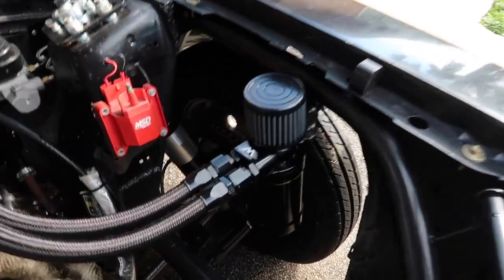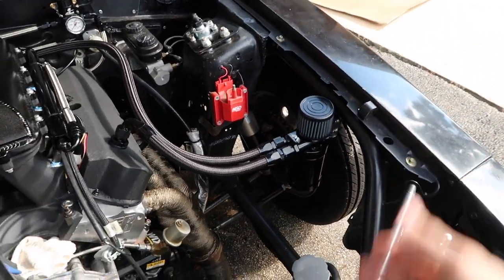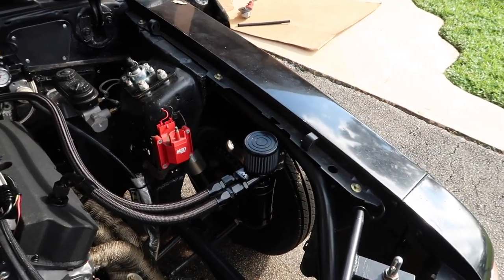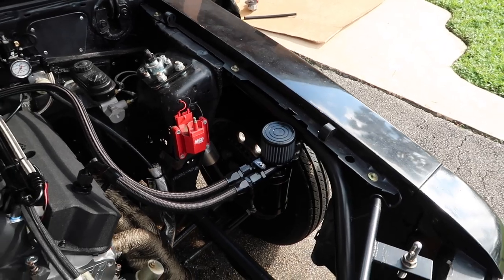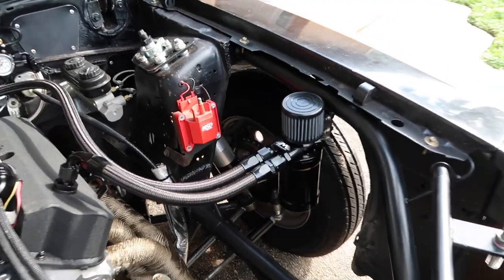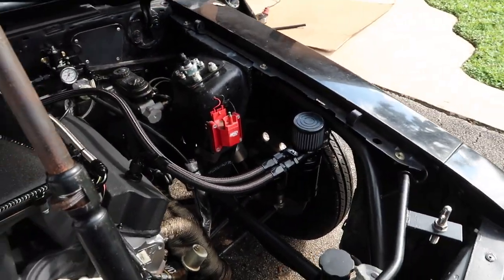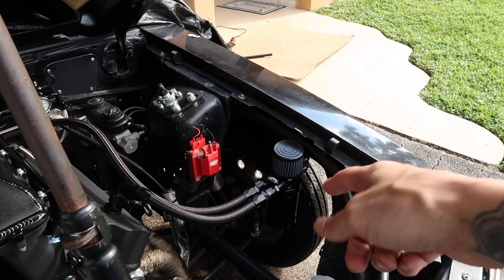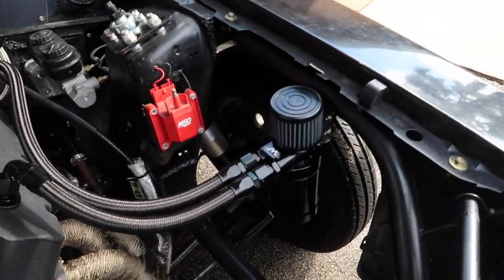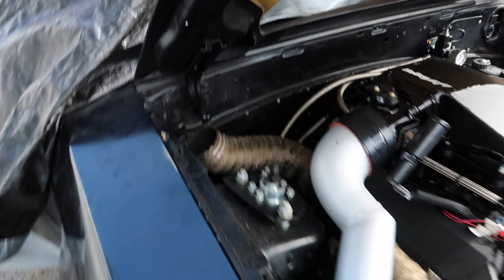I'm stoked, man. For real. I think it came out awesome. Even though we had a little goof and installed the bracket upside down, you know, we just kept pushing and made the best out of the situation. And like I said, it's not gonna affect the way that the catch can works any. It just would have been tucked behind the catch can instead of tucked behind the filter, but it's a goddamn race car. This ain't no show car, boys. We're going for speed here, not looks.